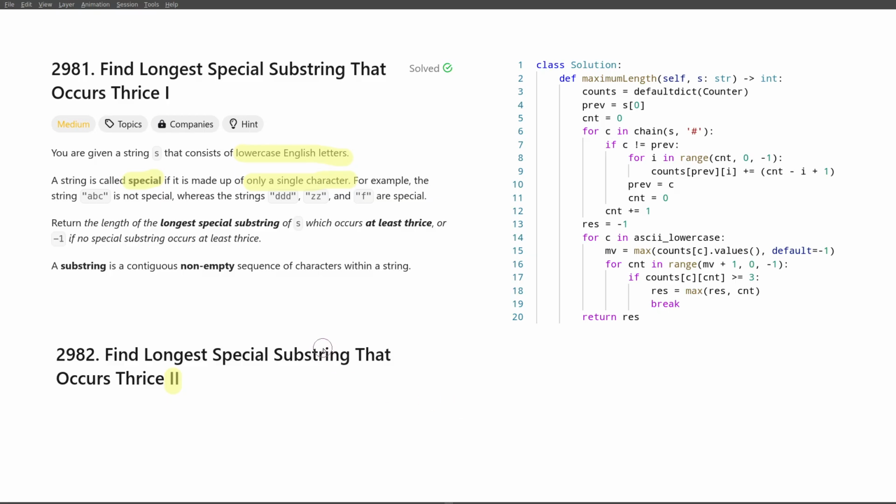Here we have to find the longest special substring, so the longest substring consisting of only a single character repeated, that occurs at least thrice, and of course there can be overlaps between those appearances. But if we look at a single character, this just tells us the longest substring consisting only of that character which occurs at least thrice. And it's easy to find that longest substring appearing so many times, because we can simply look at the occurrences. That's the solution that doesn't require much thinking.